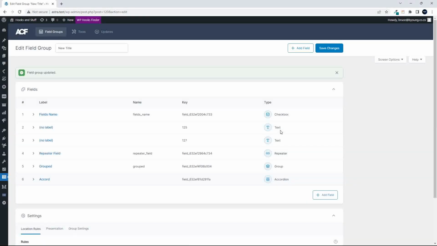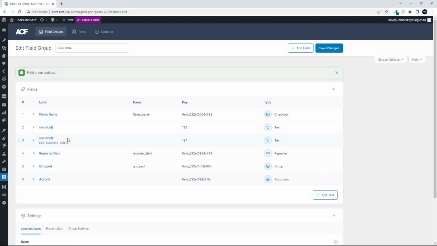Right, so that's been my first experience here with Advanced Custom Fields 6. In release candidate 3, I did mention I wasn't happy with the tabbing. I still don't think the tabbing is great. I'm not sure why these fields are created automatically when I try and create a repeater, but that was my experience. Maybe that's something that'll get sorted out. I don't know if that's a bug. Not sure what that is.